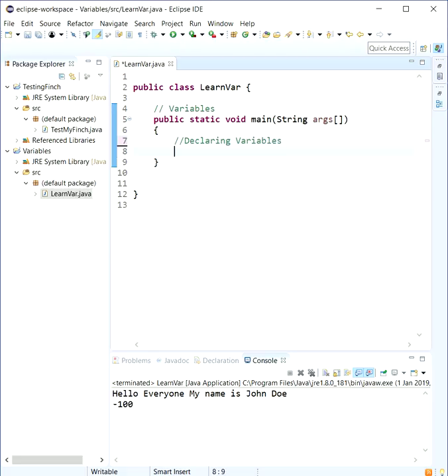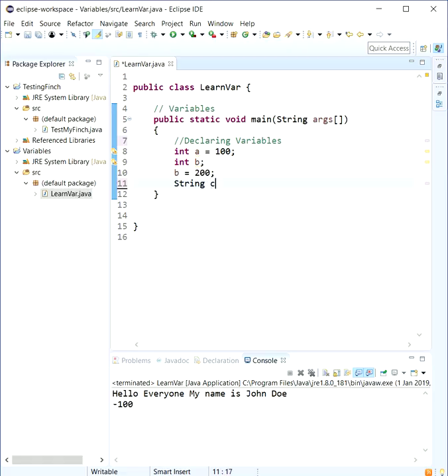So let's say declaring variables. There are two ways of going about this. I'm going to create an integer variable a of value 100. I'm going to go ahead and say int a equals 100. That's the method I prefer to use. It's one line and done, but some other people like to break it up, and they're going to create an integer called b of value 200. They do int b, and they know that there's a variable b of the form integer, and then they say b equals 200. You could use that as well, whatever really works for you.